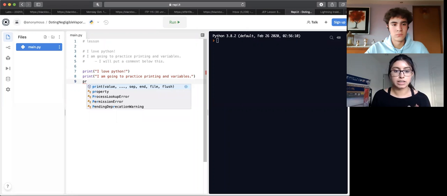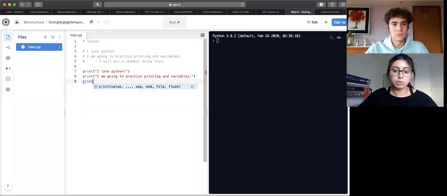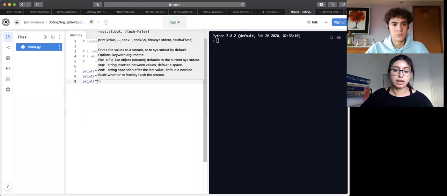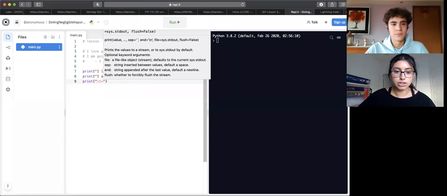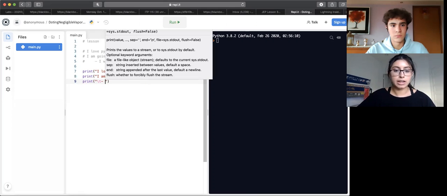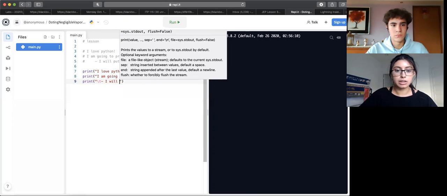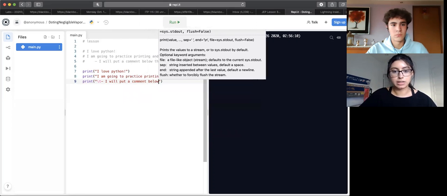But I want to kind of talk to you guys about those escape characters that we use. So when you want to do something with the tab, just like Alfonso said, you have to do a backslash, and make sure you don't confuse it with this, because of course there are two, but we use the one that goes back this way. You're going to do that, and you're going to do a T, and you can just think of T for tab and then N for a new line. And so we would do \t, and then we would put the dash. You can put them right next to each other because we ultimately don't really want the space there. And then we'll add a space, and we'll put, I will put a comment below this.